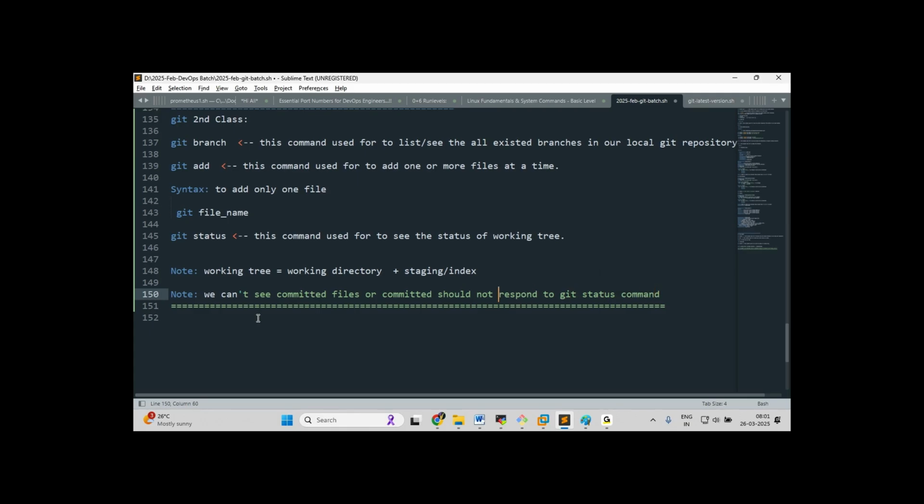Note that point. Okay guys, we can't see committed files, or committed files should not respond to the git status command.